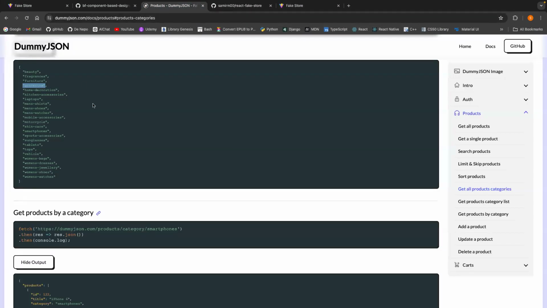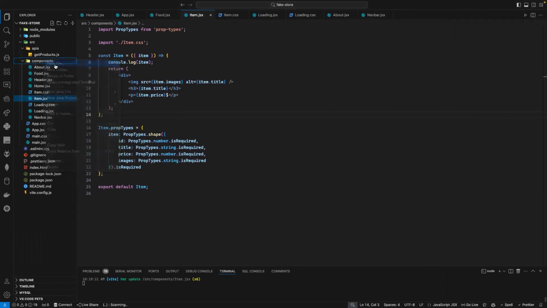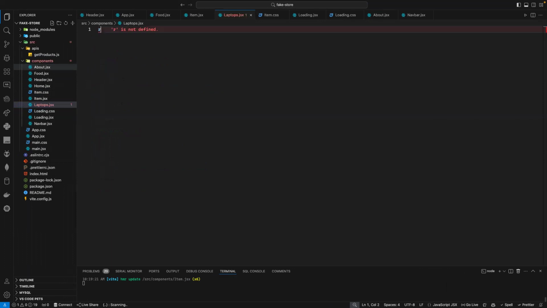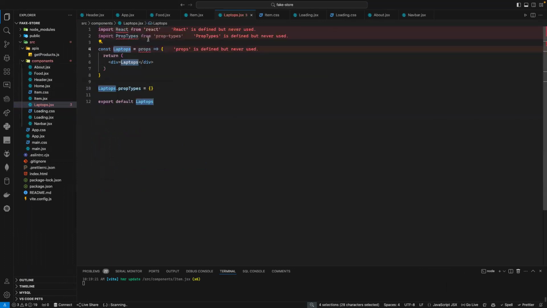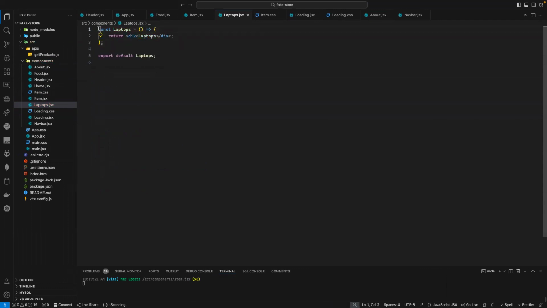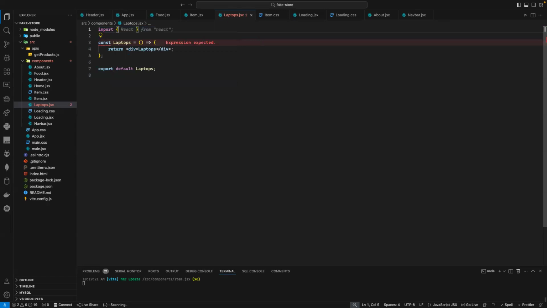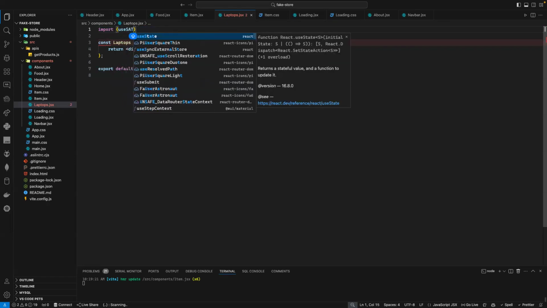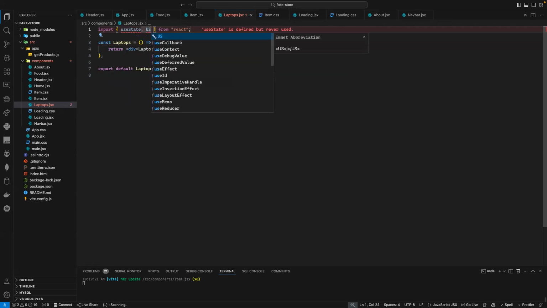Yes, I have laptops. So in here, I'm gonna create another component and I can just name it laptops. Laptops is correct, right? .jsx. I need just to create my component, RAFCP. In here, I don't need any of those. I don't need the props because I'm not passing any props. This one, I will not need it. And here it will be the same idea. I need to import directly useState and also useEffect because I know I'm gonna use them.